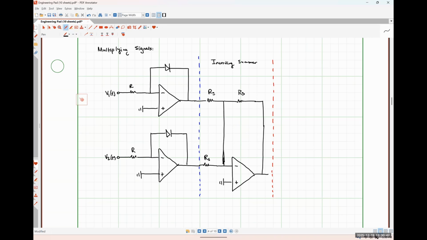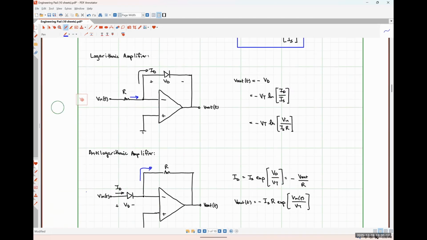So the next thing we need to do, let me mathematically write down what's going on here, right? So we know that at this point right here, our output voltage is proportional to the natural log of V1 of t. And here, our output voltage is proportional to the natural log of V2 of t, just based on this equation up here, right? Where Vn would be V1 of t on one of them and V2 of t on the other, okay?